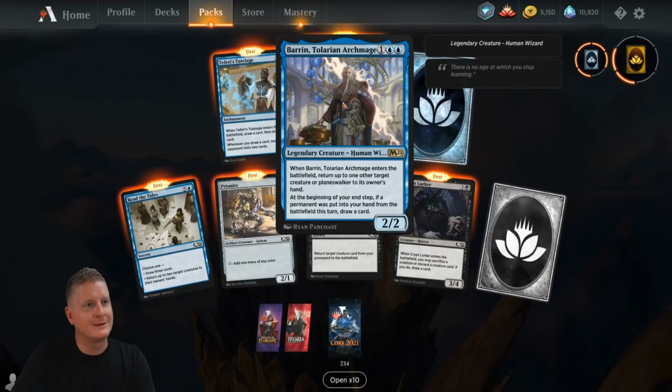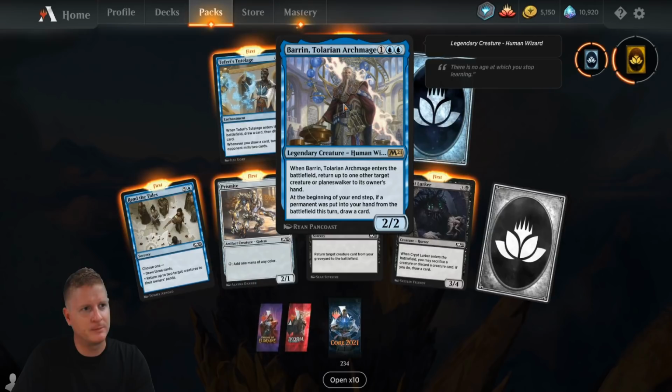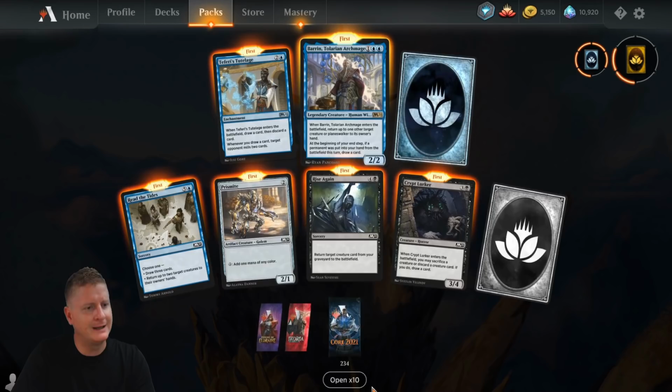Ooh, Baron Talarian Archmage. Cool card. I'm looking forward to seeing what it's able to do. Enter the battlefield, return up to one target creature or planeswalker to its owner's hand. It's legit, man. At the beginning of your end step, if a permanent was put into your hand from the battlefield this turn, draw a card. It's almost like a little Teferi, in a sense, I know.